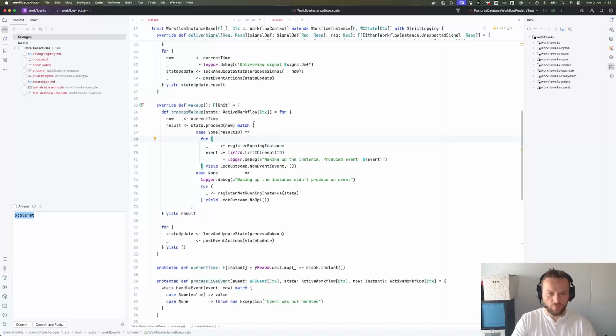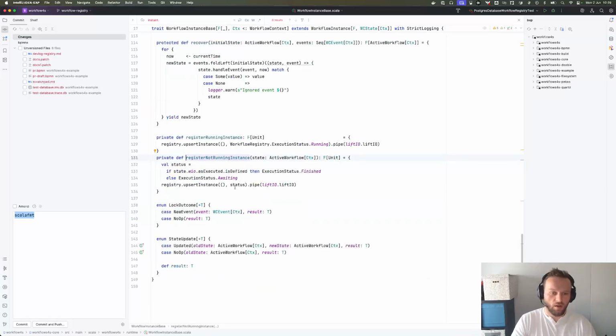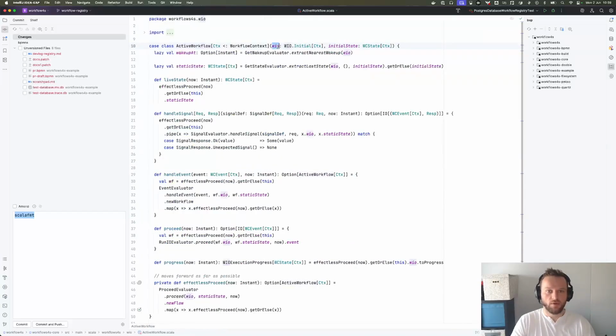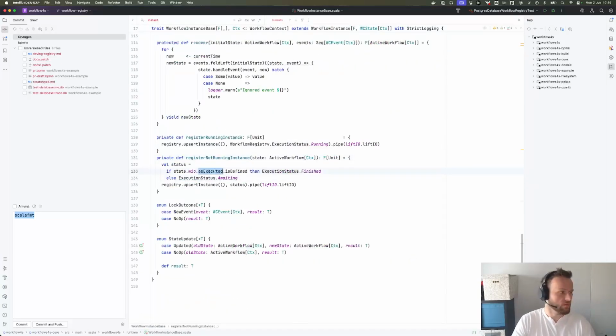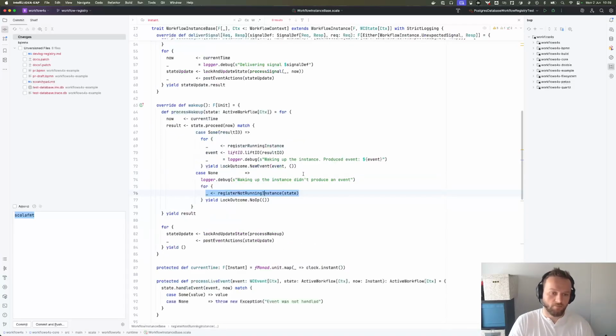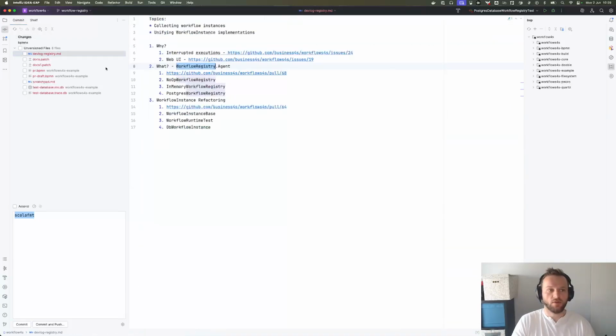And as soon as there is nothing more to execute, we say that the instance is no longer running. How do we know if it's finished or awaiting? If the whole workflow currently stored within the active workflow is executed, this means there is nothing more to do. And otherwise, it means we are awaiting something. Cool. So the change itself is not very big.